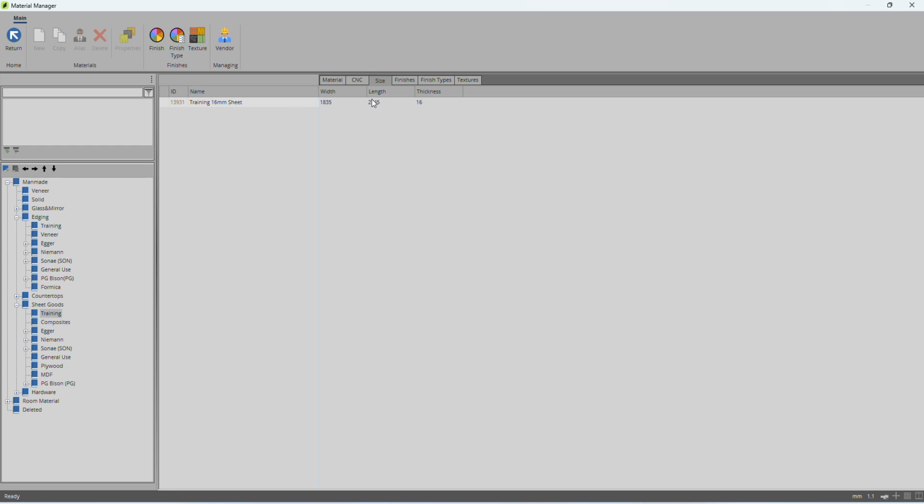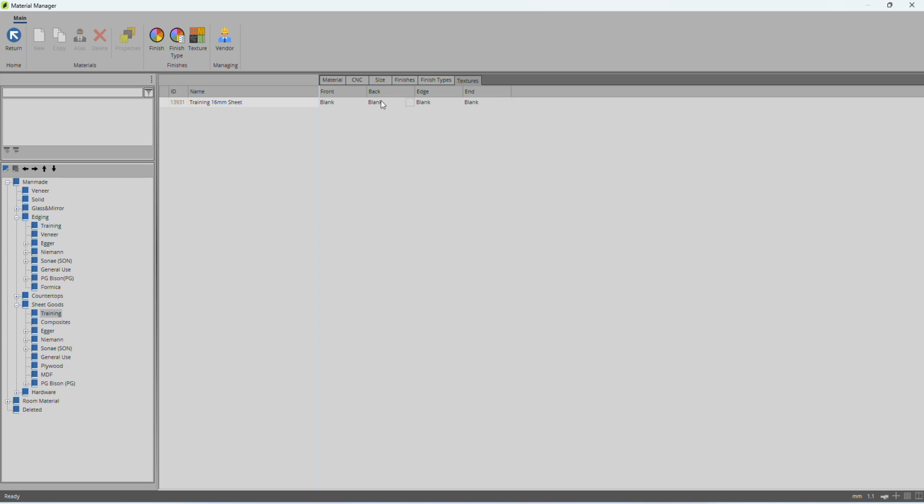Right, so size: we can go and modify the size of this board again. If you need to change the width, the length, or the thickness, you can change it there. Finishes and finish types. This is what I told you about the full color, but we're going to be doing this last. The reason is we still need to add a texture. Once we've got the texture and we know what color the texture is, then we can add that finished color to the finishes tab.